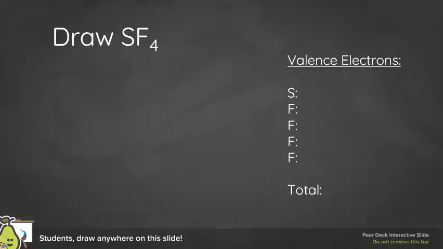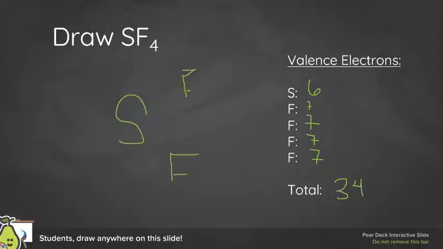All right, we're going to now draw a sulfur with 4 fluorines. So this is sulfur tetrafluoride. And sulfur has, again, 6 valence electrons. Fluorine each have 7. So that would be 34 electrons total. And we're going to draw our sulfur in the center, and then we're going to put our 4 fluorines around it. We're going to indicate the number of electrons. Our fluorines are almost full. They just have that one side that has a single electron that we know is probably going to bond with sulfur in just a second.